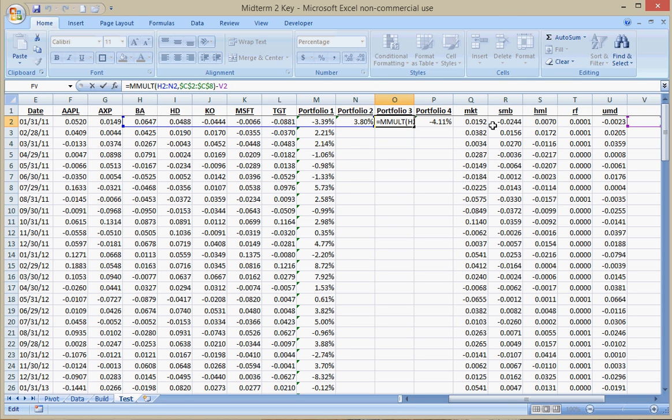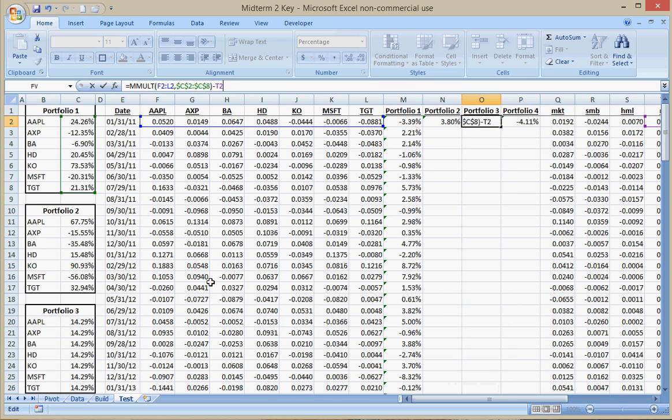To me, the fastest way to change it is what I'm doing right here, making sure that these boxes are going around the correct thing, and bringing this down to portfolio 3. Control Shift Enter. I don't have a portfolio 4 set up. I'm just going to get rid of that.